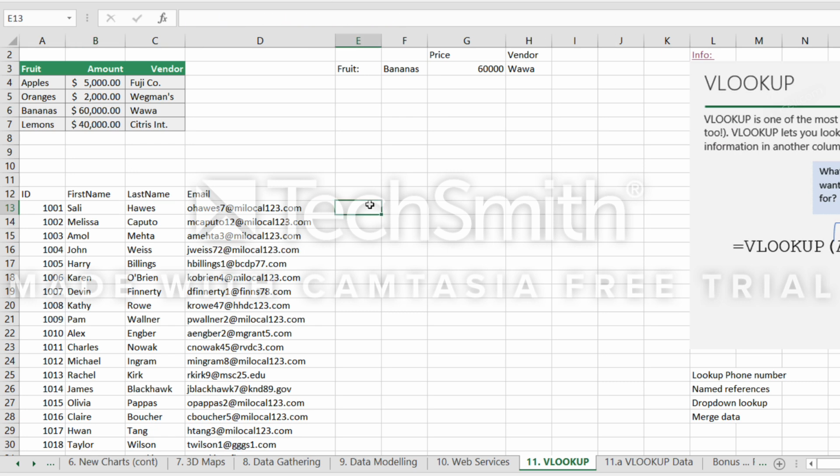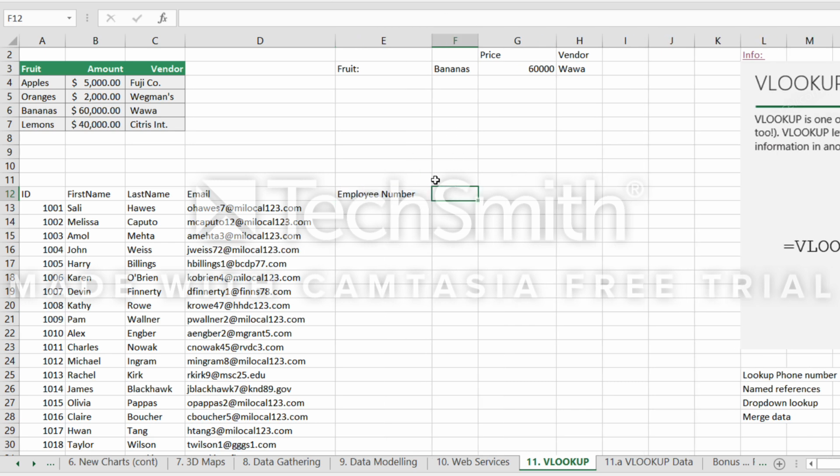Now, of course, you could use a drop-down menu here if you'd prefer as well, and have, for example, employee number, and then right next to it, you can have a drop-down menu. Let's say in here we want the salary. First name, last name, salary. And then you'd put in there the employee number.